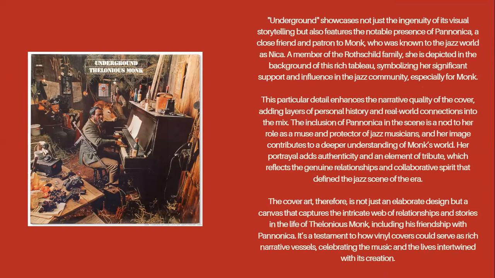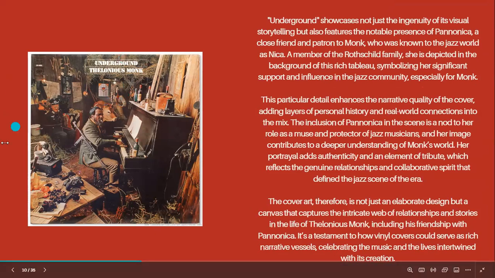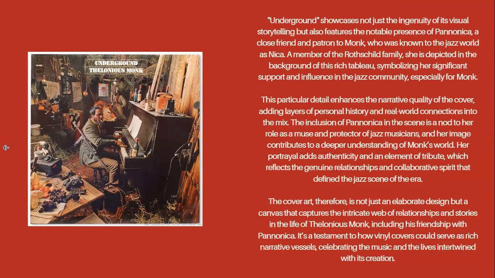Okay. All right, Underground showcases not just the ingenuity of its visual storytelling, but also features the notable presence of Pannonica, a close friend and patron to Monk, who is known to the jazz world as Nica. A member of the Rothschild family, she is depicted in the background, like you can see right here, all the way in the back, of this rich tableau, symbolizing her significant support and influence in the jazz community, especially for Monk.